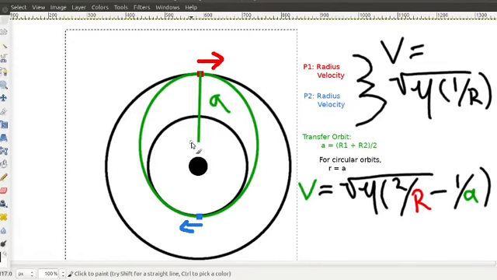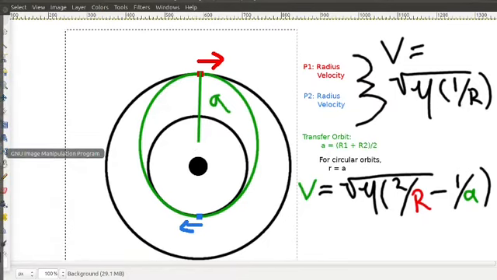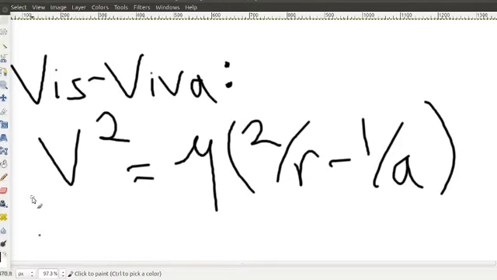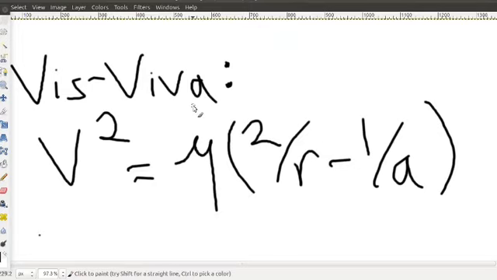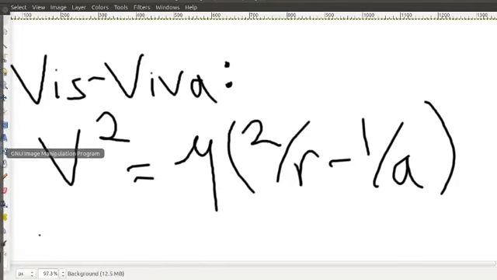So the method by which this works, we'll break it down here real quick. The Vis-Viva equation states that your velocity squared, your tangential velocity squared, is equal to this parameter mu, and mu just equals Newton's gravitational constant, big G, times the mass of whatever it is that you're orbiting, assuming that you are very small in comparison, like a satellite or a person or a giant rocket. You plug in this parameter mu, which is sometimes called the standard gravitational parameter, and you multiply it by 2 divided by your radius, which is your current distance from the planet at any given time, wherever you want to know this information. Subtract 1 over A, and A is the semi-major axis of the transfer orbit you are going to take.